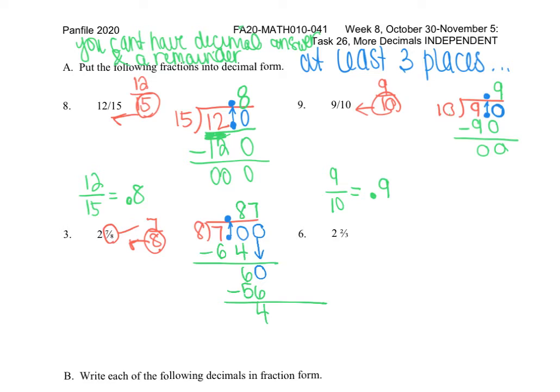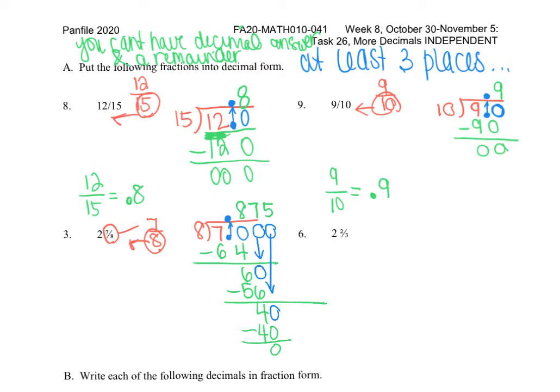Again, I'm still not done because I want to go at least 3 places. So I add another 0. I drop it down and I get 40. And I say, okay, does 8 go into 40? Yes, it does. And it goes in 5 times. 8 times 5 is 40. I subtract it and I get 0. So now I'm done. Now, will that always happen? No, it won't always happen. However, they're going to tell you where you can round so you're not just dividing forever.